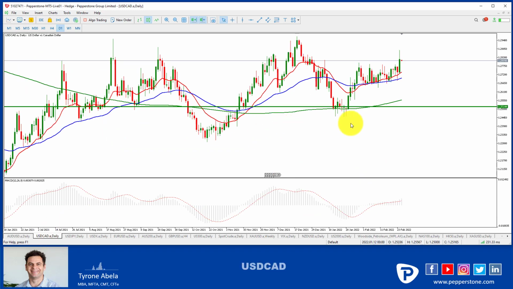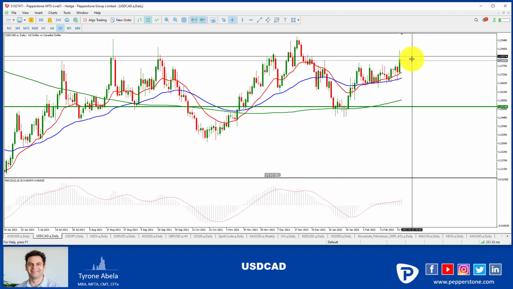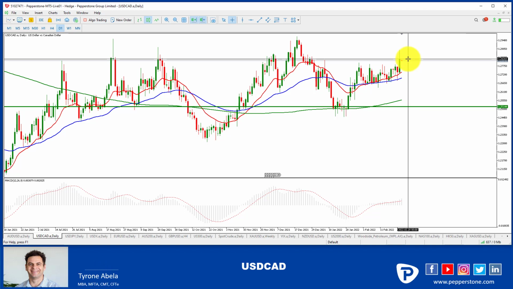This one did break through the resistance level that we have posted. You can see now it's pulled all the way back through to the key level. We know this is a very, very important zone. The 128, we've been talking about it forever. It did look like, for all intents and purposes, it was going to smash it yesterday. But because the VIX has dropped, a lot of the markets have started to stabilize a little bit and recoup some of their big moves throughout the US session. You can see this has pulled back in sync and in sympathy with it.